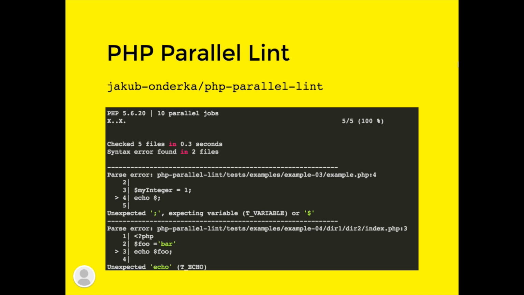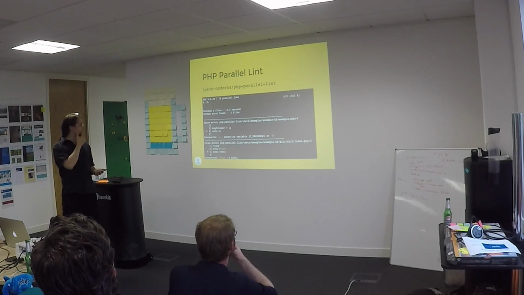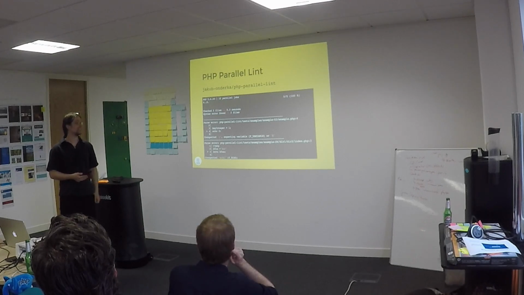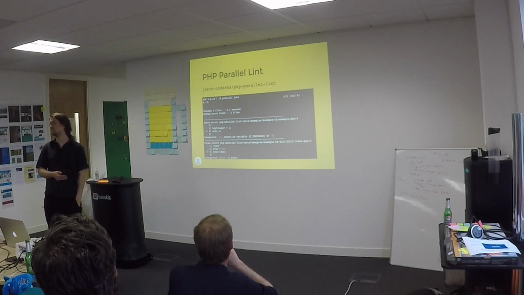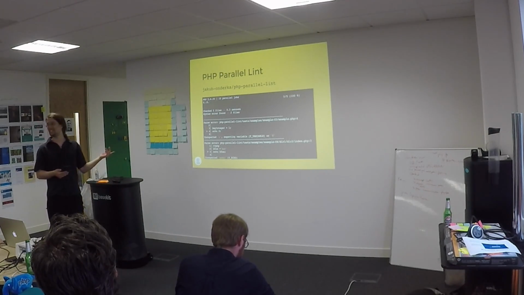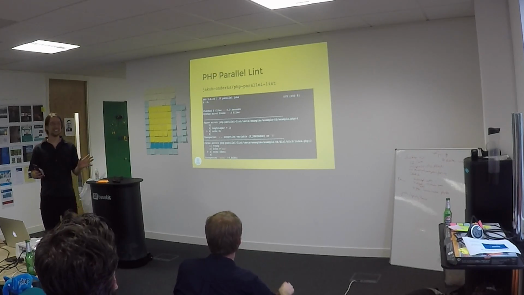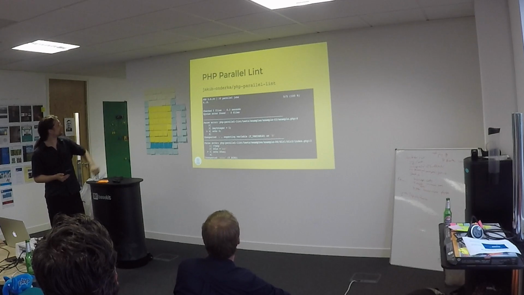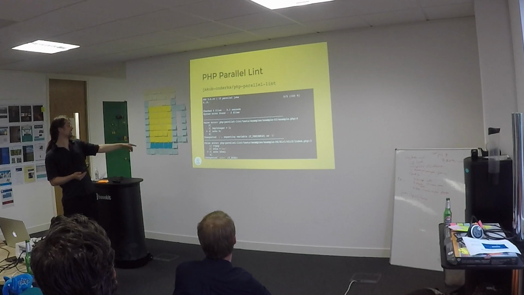The first one is PHP Parallel Lint. This is the same thing as PHP Lint, but it does it in parallel. It's much faster, apparently 20 times faster than standard PHP Lint. To be honest though, say in a 50,000 line project, it still only takes like 2 seconds to use the normal PHP Lint versus this. So kind of pointless, but it's pretty cool, thinking it's all going on in parallel. This is just a little demonstration of what happens if you put bad things in your code.